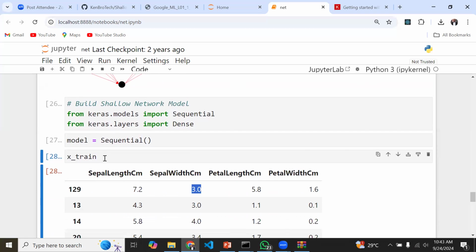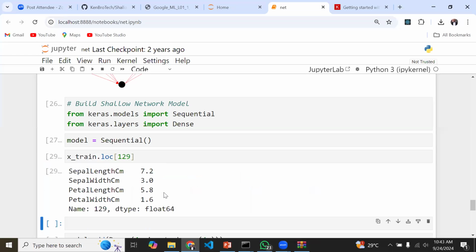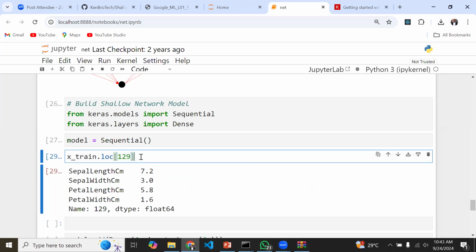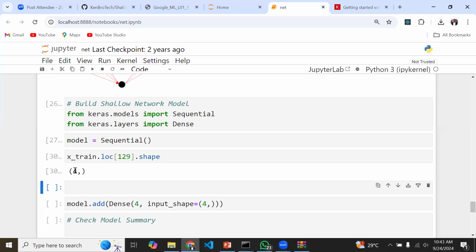For which reason, I cannot just put everything inside of it this way. I need to specify a shape. So now let's grab this particular one. When I do xstring.loc, remember the loc, and I pass in 129 and run this, I get this particular one. Now let me do a dot shape on this to actually see the shape. If I select it individually, this shape is going to be 4 comma nothing. It's almost like a 1D array.